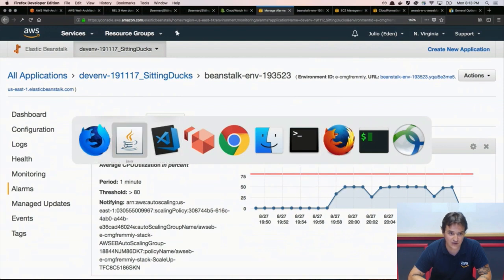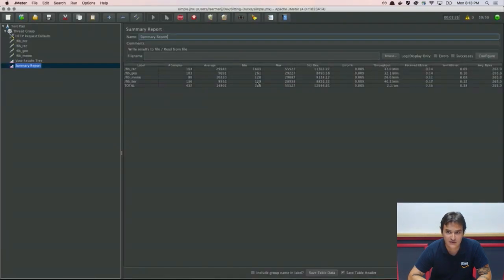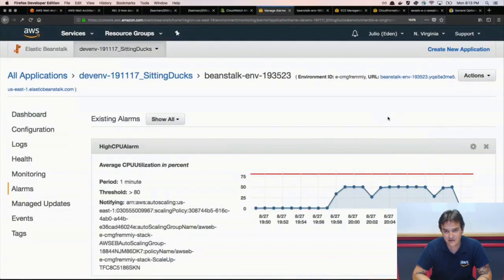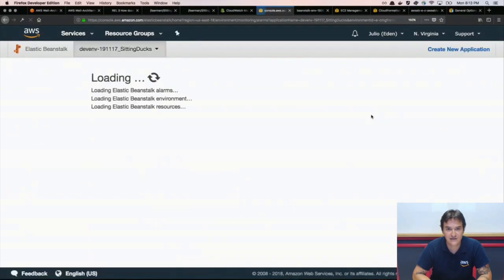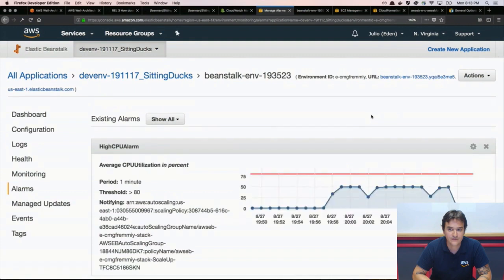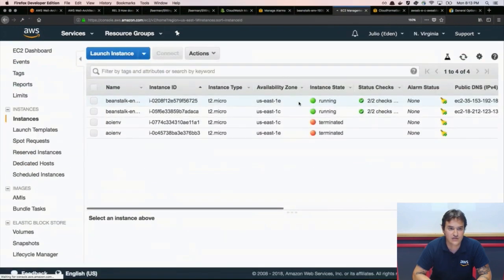And I mean, I hope we will reach 100%. Is it shooting? I don't know why it's down. It's still shooting. It's 50 users. We will see the CPU getting high soon enough. Okay, and when it breaches the alarm, we'll see the dashboard, the EC2 dashboard.